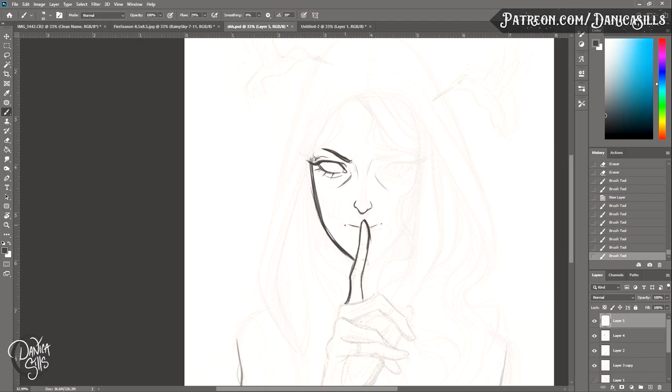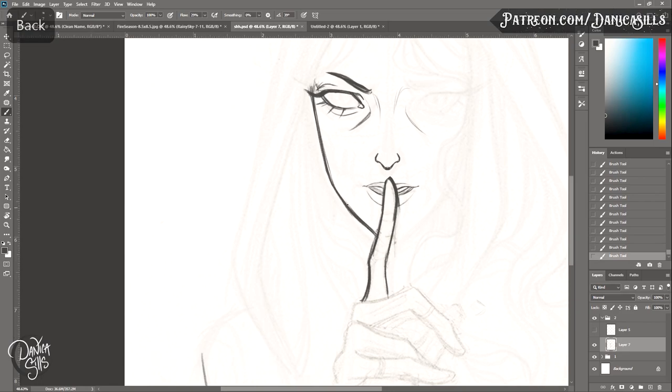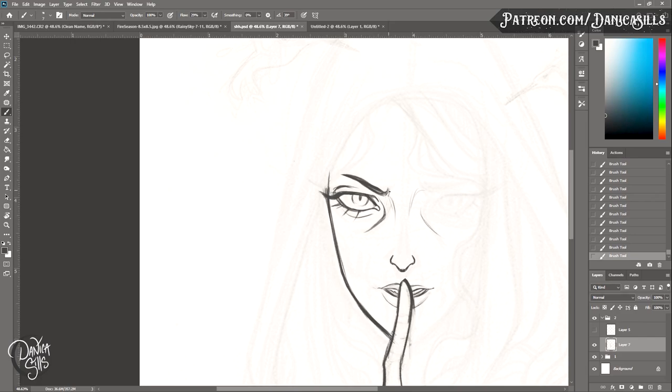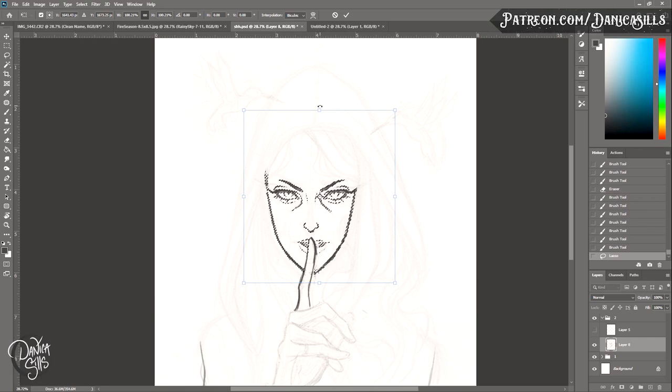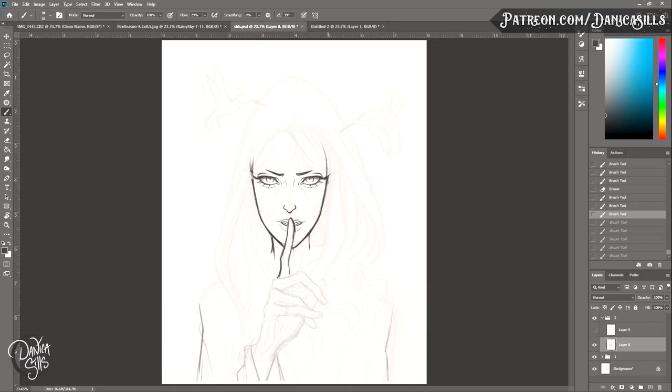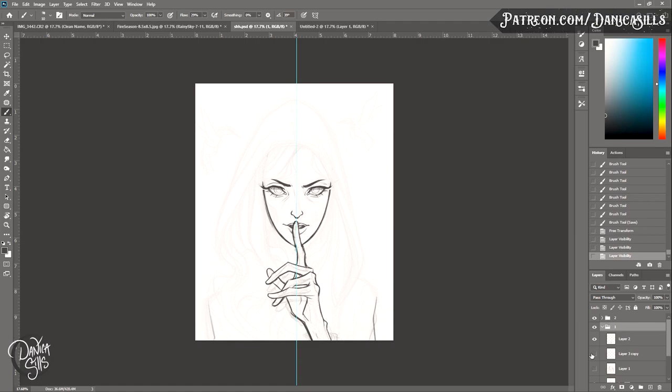I'll usually play around with it, and this is also the point where I truly decide which size of piece I want to do. 8x10 and 11x14 are actually very close in dimension — those are the two I always do prints of and the two sizes I usually default to. I just like to take a minute to decide how complex it is, how much time I want to spend on the piece, and then I choose which size to make it and format the file to be the right size moving forward.